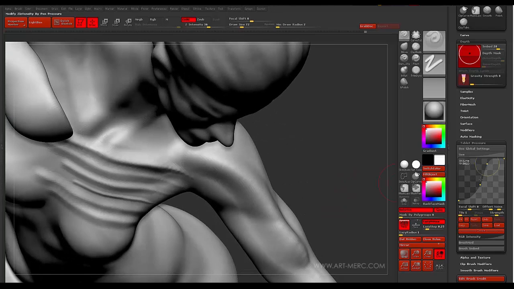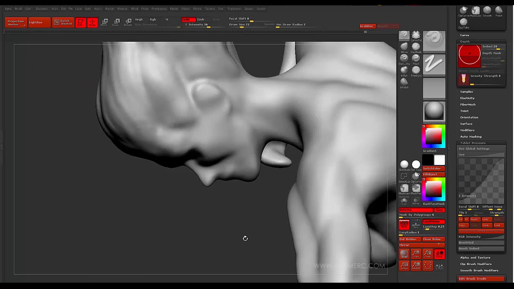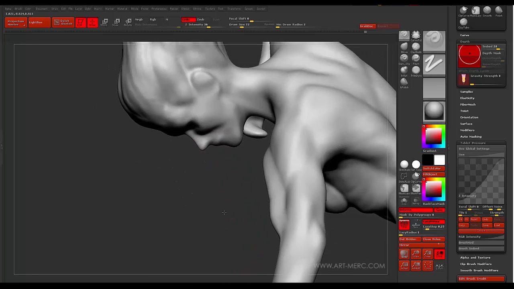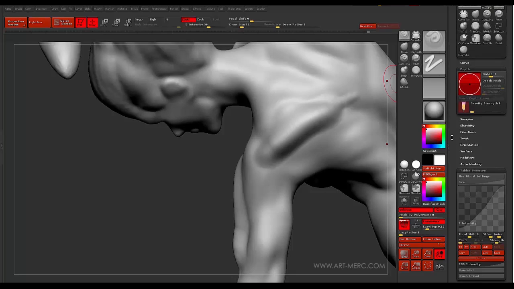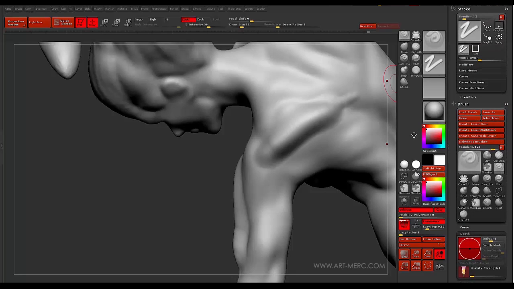If you have an alpha, or if you've created some settings that really seem to work for you, and you're happy with those results, and you don't want to lose them upon your next load up of ZBrush, you can always save this brush, and it can be your own custom brush, right?